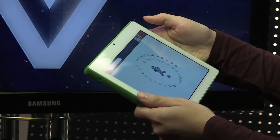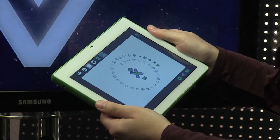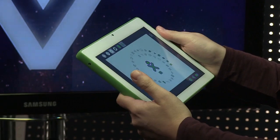So, 8-inch screen, you're going to have an option for a Pixel Qi outdoor readable. This is a regular LCD right now, 1024 by 600 resolution. 768, so 4:3 ratio. Okay, great.